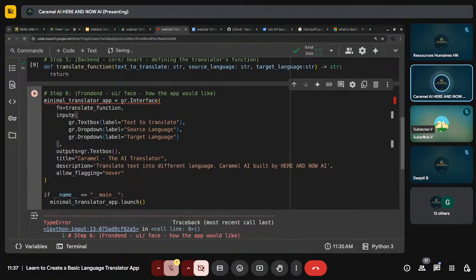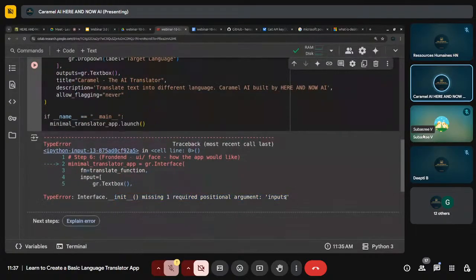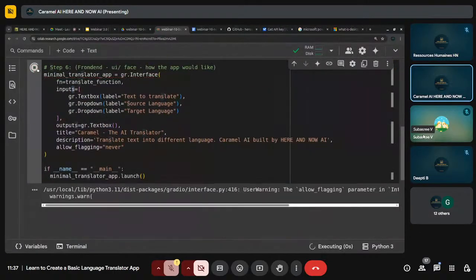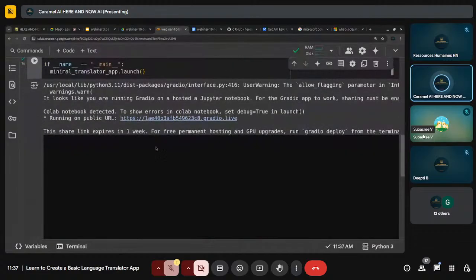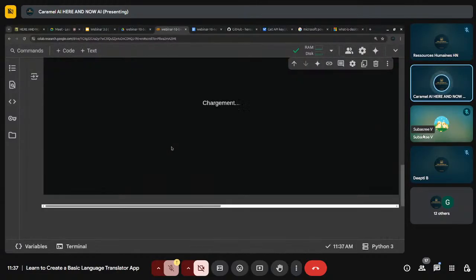Outputs, and this is inputs, but not input. I think that is the error it is showing, because for inputs, what I should be writing here, I see the S here, but I forgot it here. There was a typo. Let me run this. Now it's going to build the interface. Yeah, it is building some interface.